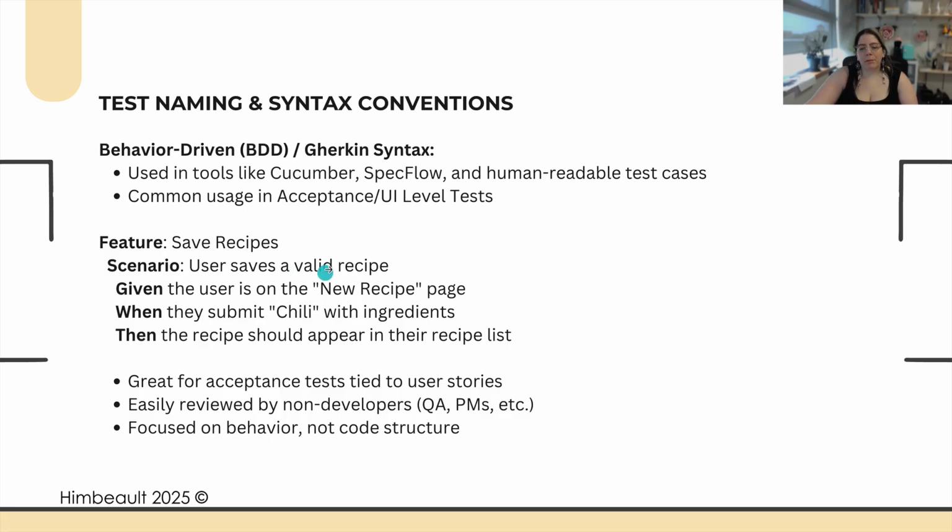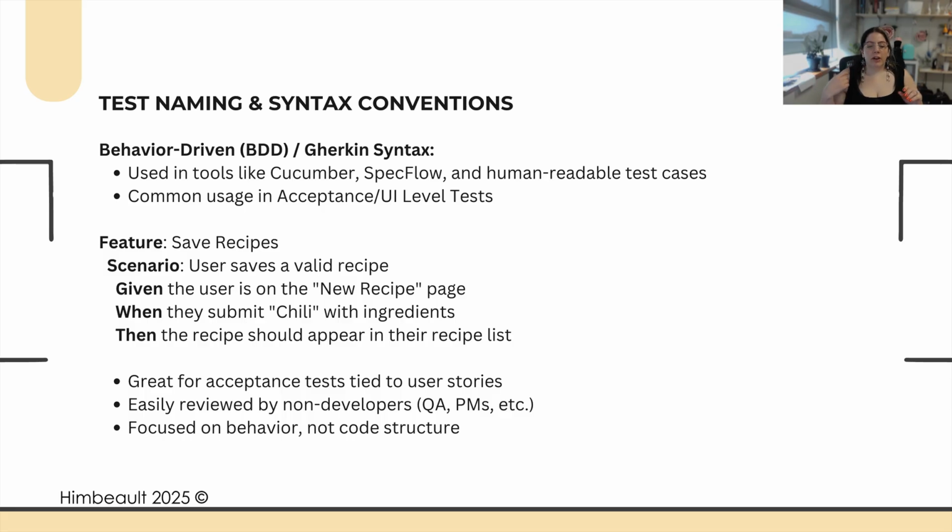As a user, I want to be able to save my favorite recipes. That's the user story, and this is us being able to test for that user story, because this is also really easily reviewed by non-developers. So a reminder that in the real world, not everybody on your team may be a developer, may be super tech savvy. They're probably technically proficient, but they're not developers. And so we want to make sure that we are communicating the expectations in a way that works for everybody on our team.